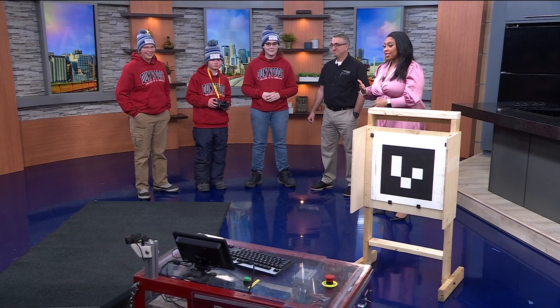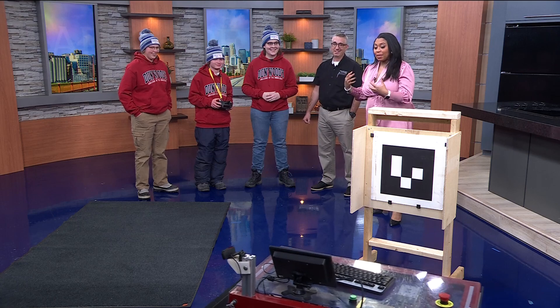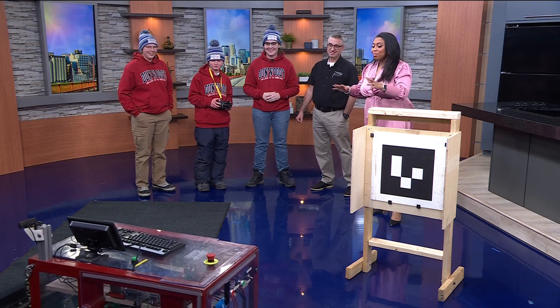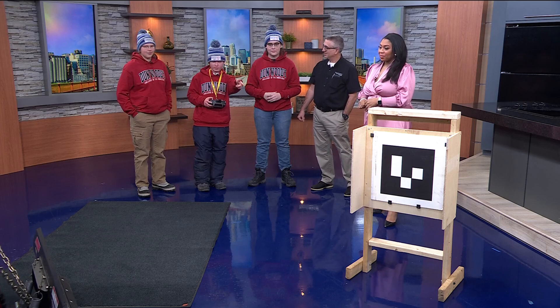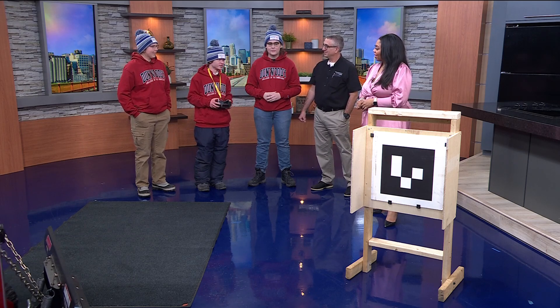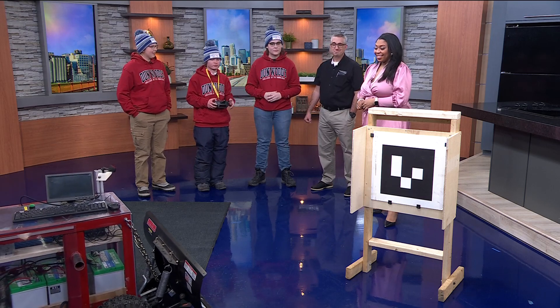You have been just over here driving this thing like a champ. What all goes into moving it around, and what is this thing for? So basically, the camera on top of the robot — when it drives autonomously, it's going to look for that shape. It's going to try to align itself to get that in the middle of its camera screen, then drive towards it until it gets close enough, perform a turn, and look for another one. So it's like a set path that it will follow.